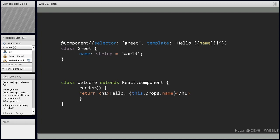But we have a similar thing going on here. Instead of defining a template, React components are designed to work off of pure ES6. So you can just see at the top there, we're using extends React.component. So the React framework is going to provide a class that you have to extend to create an instance of a component. And then you override the render function. Instead of providing a template inside of your render function, you return some JSX that contains the actual template.